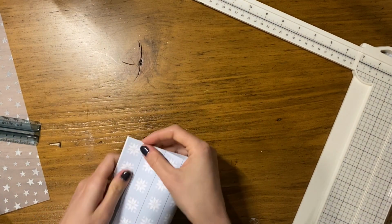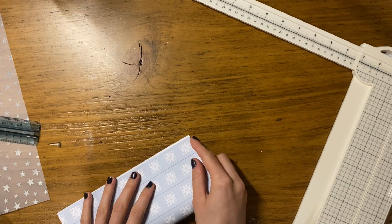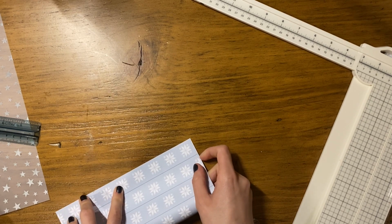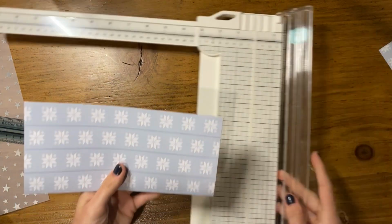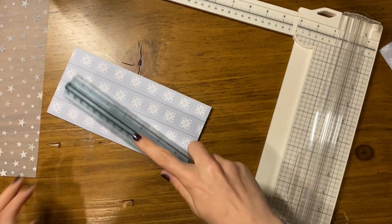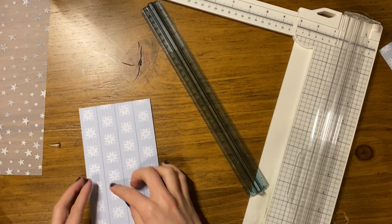So what I'm doing is taking this blue snowflakey sort of pattern, folding it in half to create basically a pocket, and then I'm going to end up cutting diagonally across it so it's not a full pocket. It's like a 2/4 or a 3/4 pocket. You'll see it. That was a terrible explanation, but that's why I'm folding it in half. I'm going to adhere it together on the one side, and then I will cut it in half.